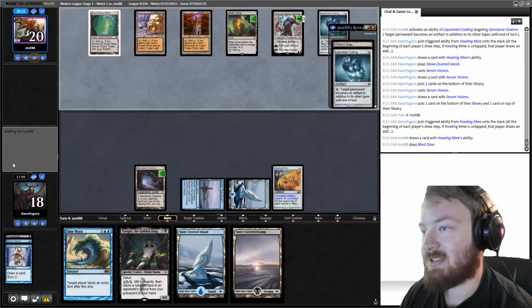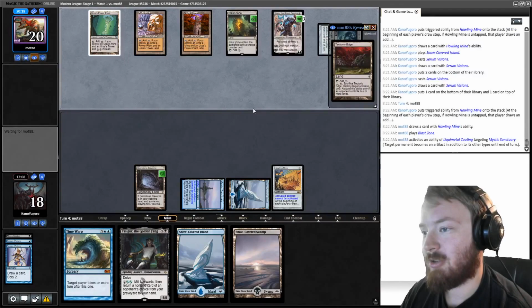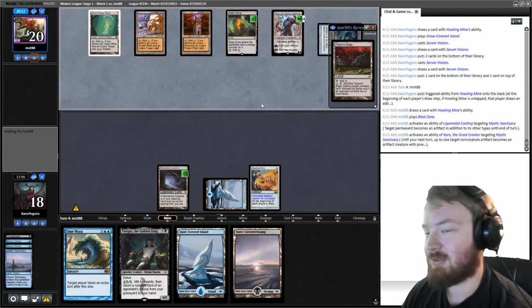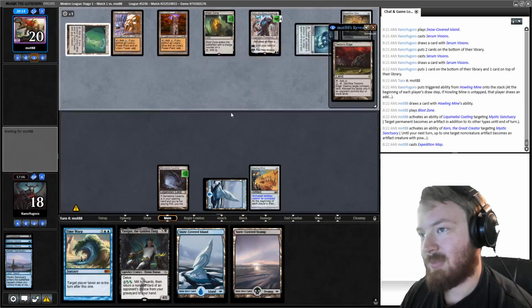Okay, they play a Blast Zone. They're going to kill Mystic Sanctuary. I don't know if that's right. I think I would rather take out Gemstone Caverns. They play a map. And pass.